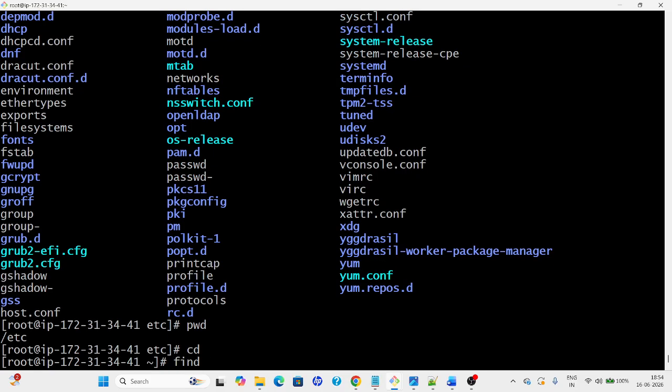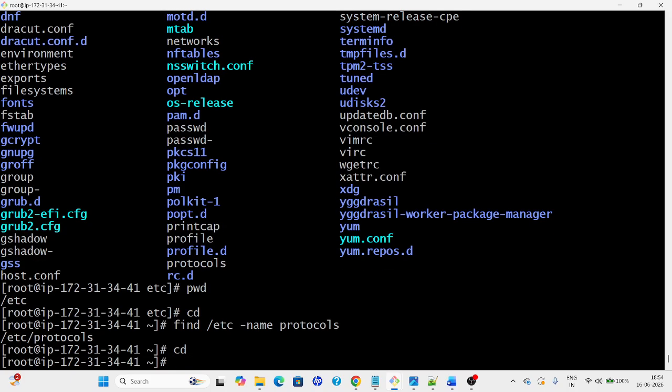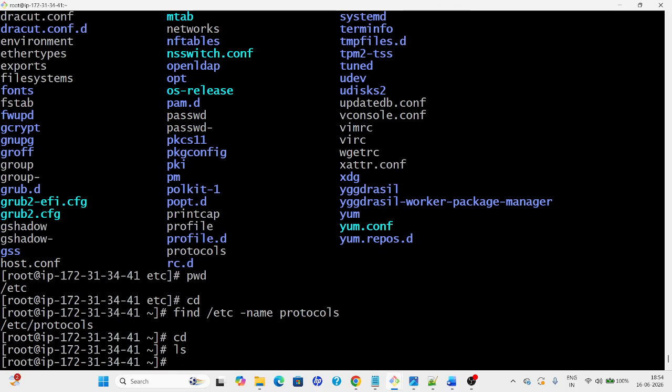Find slash etc. Then we have to provide the name. You have to give the name of the file. So it is showing the etc, only the path which we have given here. If I go back and create one file here, touch protocols.